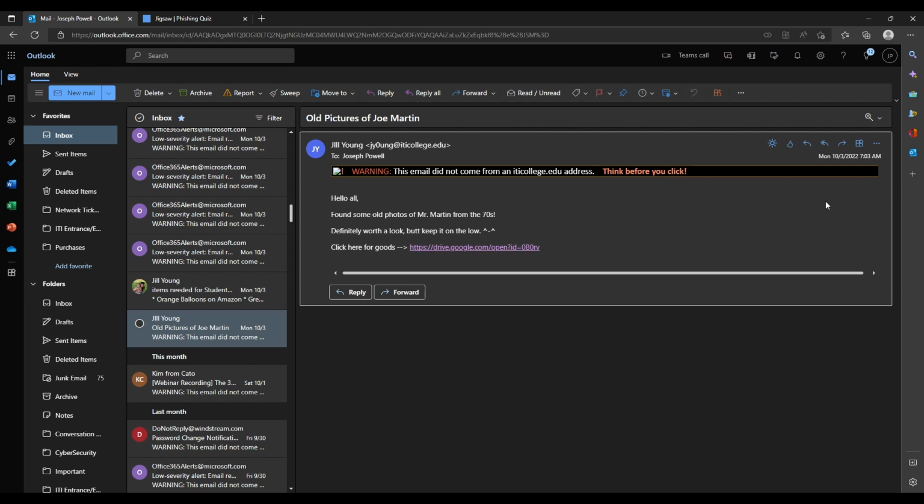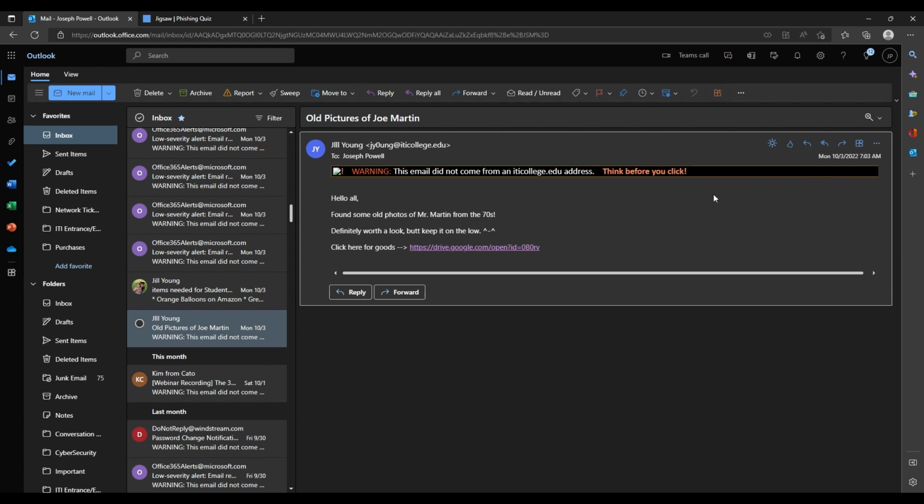But a date that would be suspicious, like say you had it sent at like 1 a.m., allegedly from someone you know that is not going to be in the office at 1 a.m. is not going to be sending you an email. You want to pay attention to when you're getting these emails, because that could be a red flag that someone's not in your time zone sending you something when it supposedly should be.